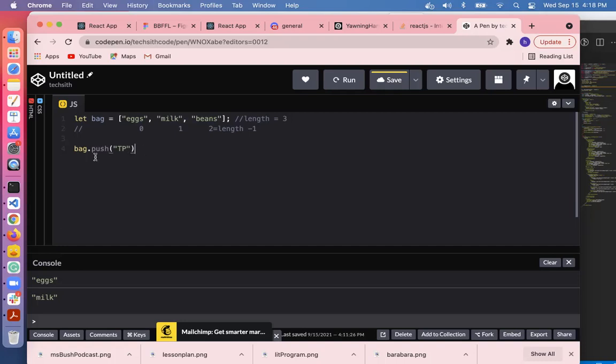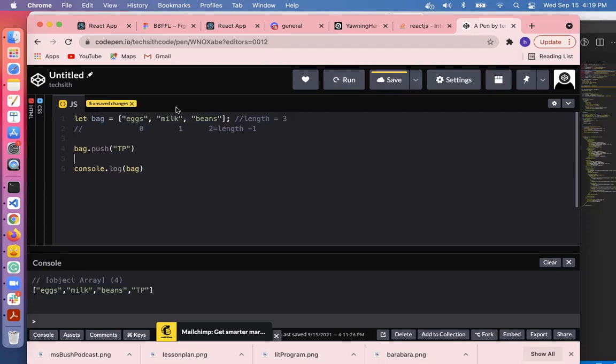So when I do this, remember, if you think of this bag, this is at the bottom, right? And then you have milk on the top and then beans. So if I push something on, it always goes on the top, which means the next item is going to be the TP here. And if I want to know if it's true, then I would say console log bag, and then it would show me what it pushed. Okay, so now the TP is at the top.